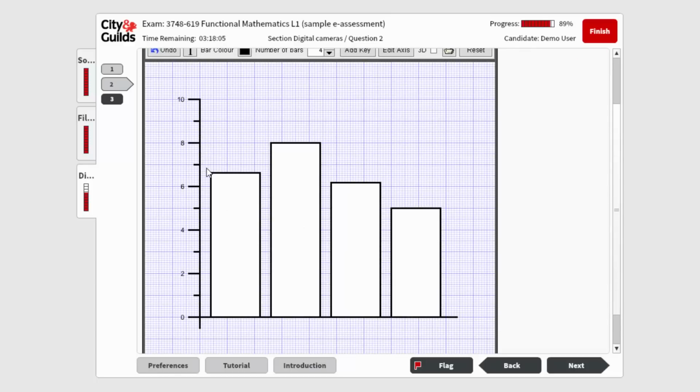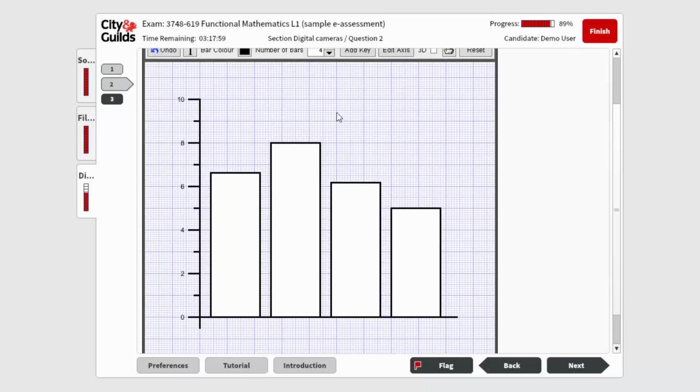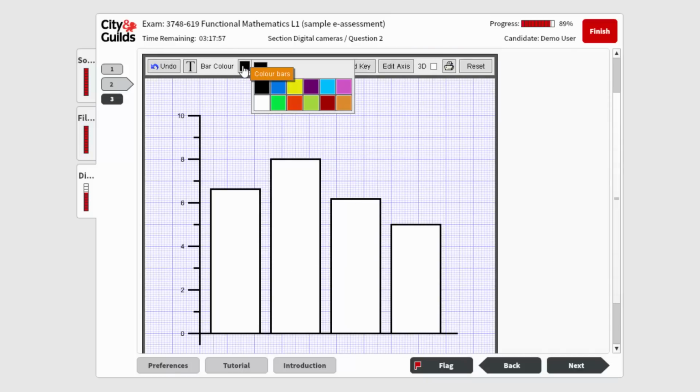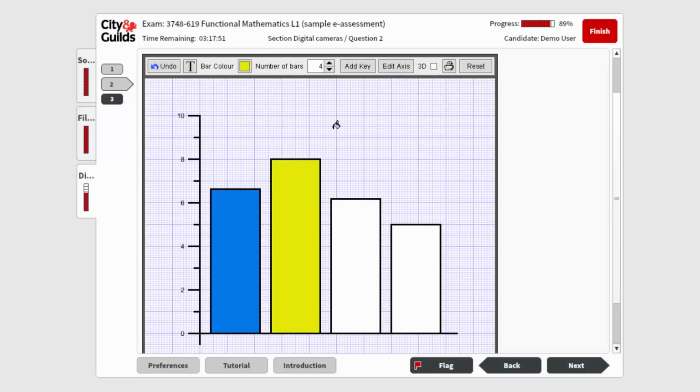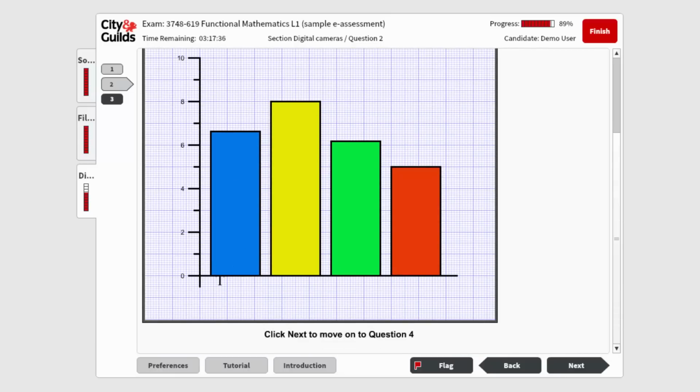Okay, it's not just about getting the bars in the right place. We need to present the graph properly, just like you would if you were drawing it yourself, which means that we need axis titles, we need category titles, we're going to colour in the bars, and we're going to put an actual title on the graph as well. All of these things are needed, just like as if you were drawing the graph on graph paper. It's a lot quicker than drawing the boxes on the scale plan, you'll notice. This is actually fairly straightforward once you get the hang of it. But we will need to do text boxes for the categories and things like that.